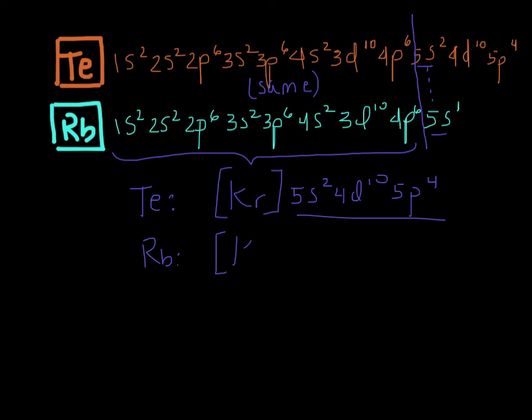If we were to want to do the same thing for rubidium, same thing. Since it's the same period, this is still the same 36 electrons. And then you just need to show one more electron. Where is that? In 5s. And here's my little electron right there, an extra one. That's it. Way shorter than showing the configuration as we had it before.